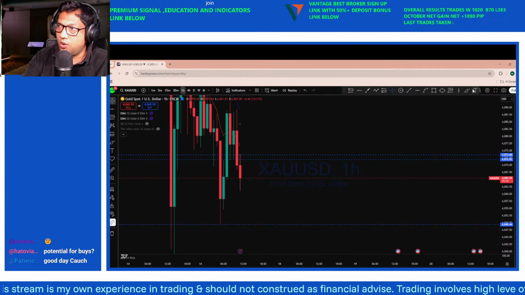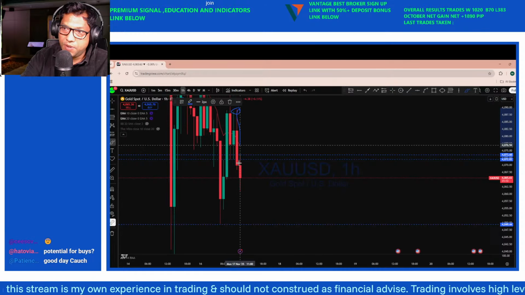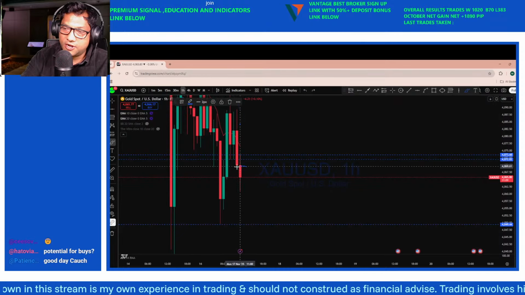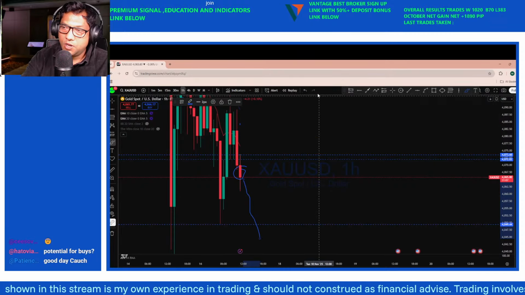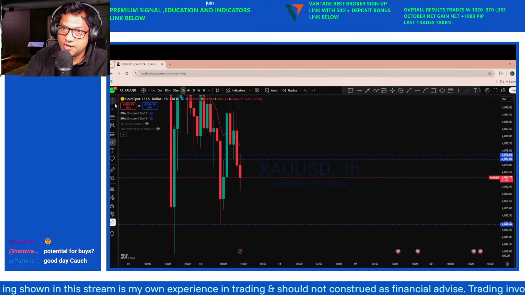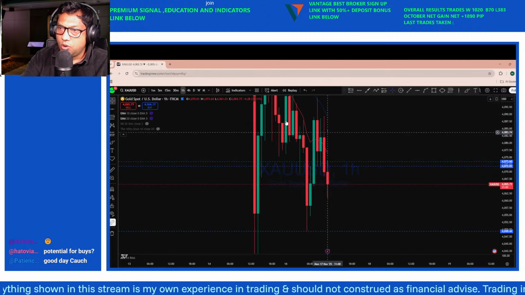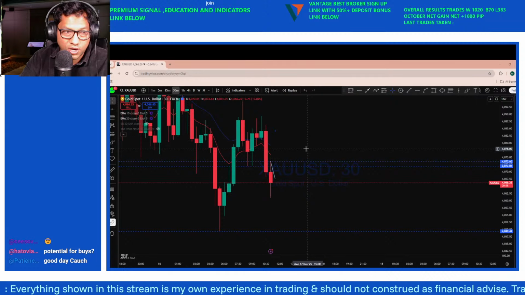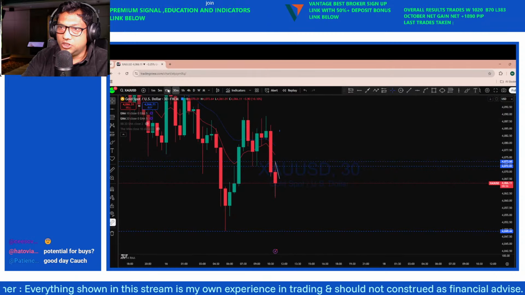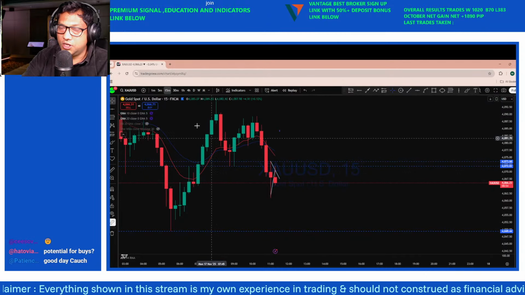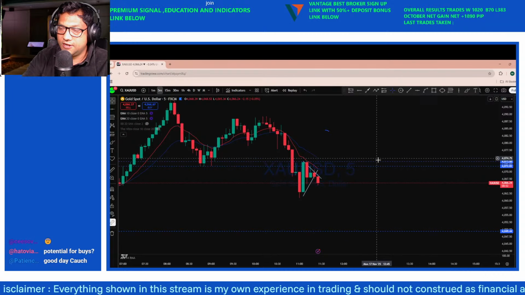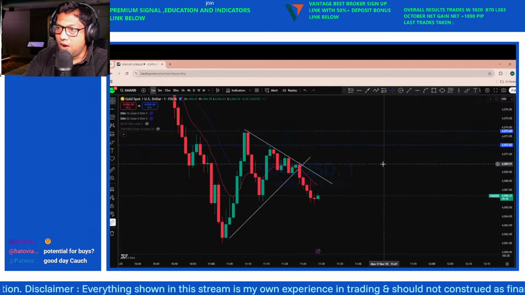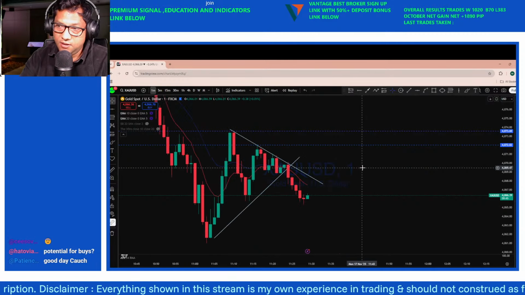If you look at this 1-hour price action, it's a bearish engulfer, and with this bearish engulfer the market could potentially drop down in that area. If you look at the lower time frame, this is what we are looking at, the market to potentially break below in that area. So let's see how we can look at a possible entry.